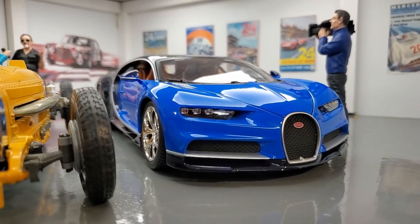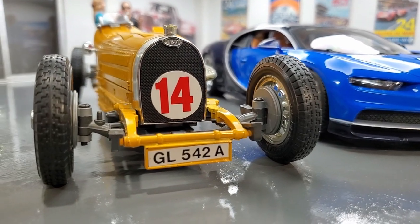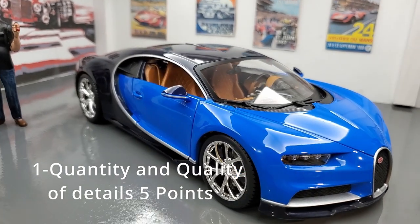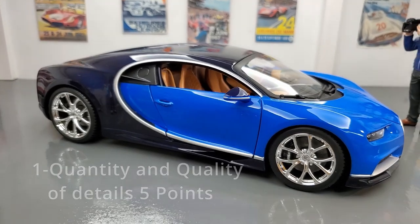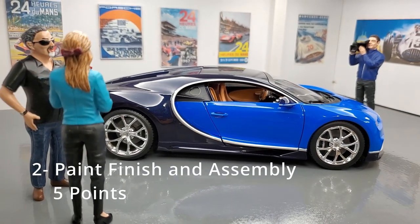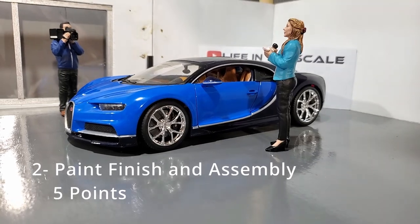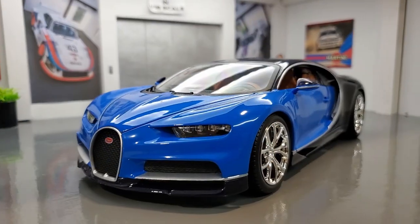Now, about my new evaluation chart, I'll be judging my cars based on these four criteria. First will be the quantity and overall quality of details. Is it toy level quality model or museum quality show car? Secondly, the paint finish and assembly. Was it painted and assembled by a kid with a rattle can and a screwdriver? Or a Swiss watchmaker with a lot of spare time and the best quality paint?